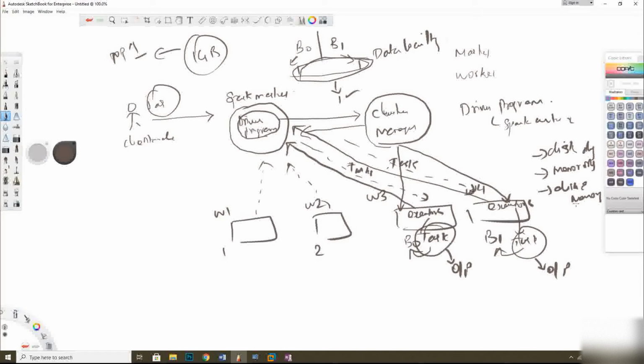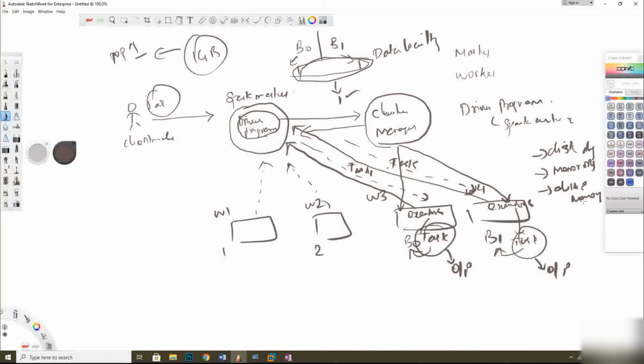So what is the need for disk and memory? For example, the output has been stored in memory, and this output will be transferred to the next transformation, the grouping part, where I have to group it and get the final one. That will act as a separate task and run on a different machine. While I'm transferring this data to the next task, if the memory crashes or something, the intermediate data will be lost.